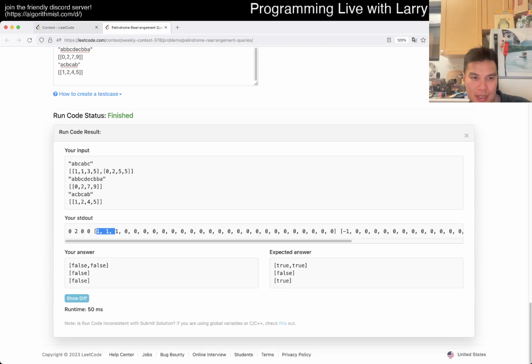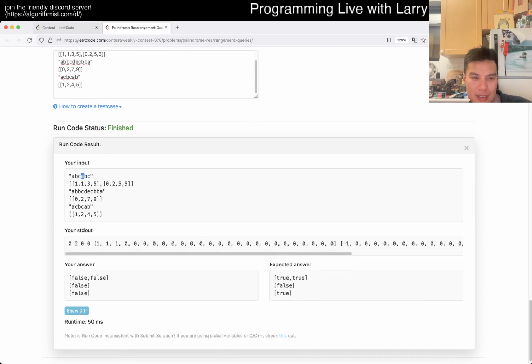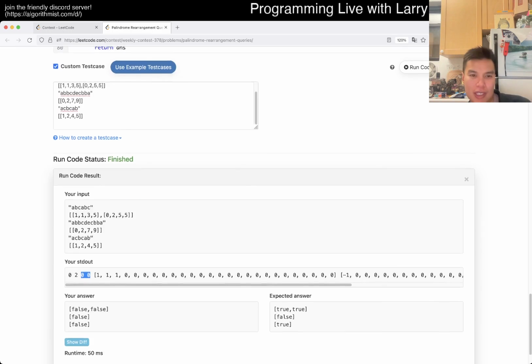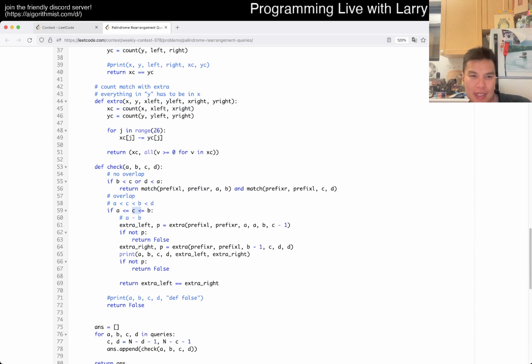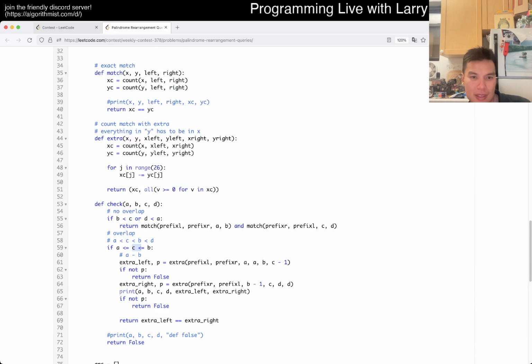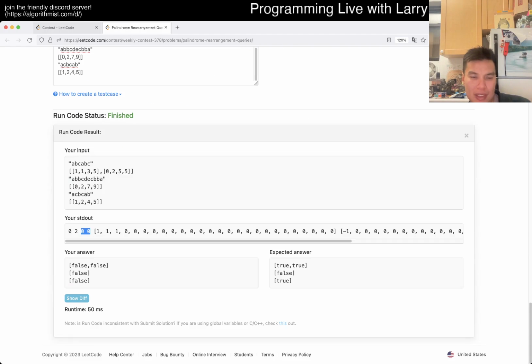A, B, C. And then only A is required. Zero to 2 is overlap. So, okay, I guess everything is extra because there's no requirement on the other side. Okay, fine, because everything's in the overlap.